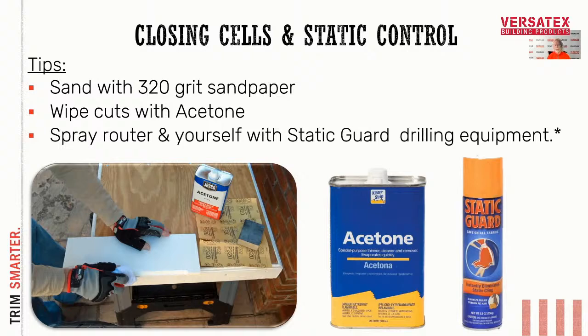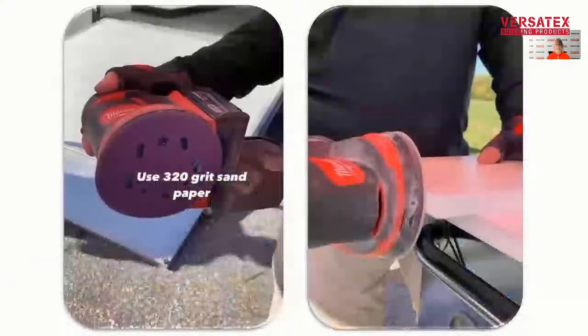Just a little trick: if you're working with this, you'll notice your tools stick to you. If you take a minute and spray your tools down, let them dry off, and then run them, you'll find it works a lot better. There's a lot less dust being collected. Not to say you won't have to blow it off every couple hours or so, but it won't be nearly as bad as when you're not spraying.